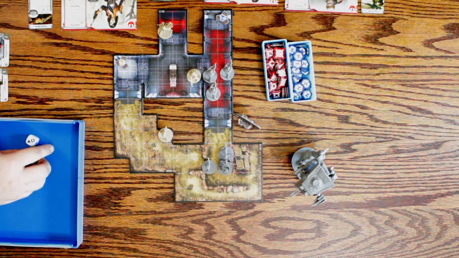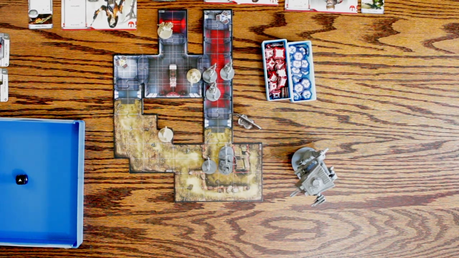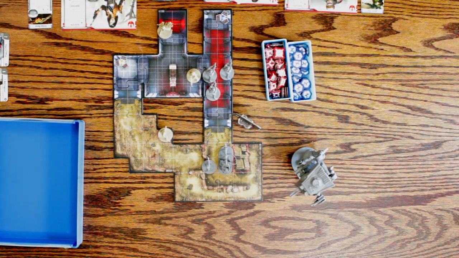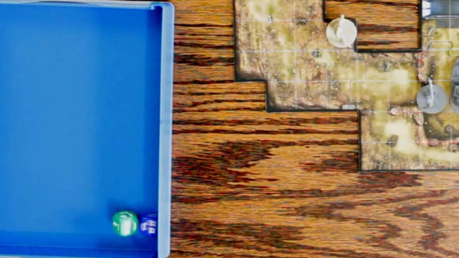So, Chris, what does your thing say for defense? It's a black die, right? Yes. Okay, are you able to reach over here, or do you need us to move this? I think I can reach over. Okay, so here's your black die. Oh, he only gets one black? That's sad. Yeah, you only get one die for defense, unless there's something on there that makes you defend more.